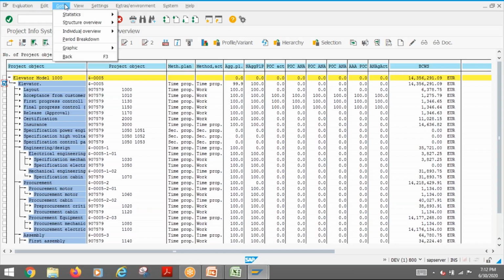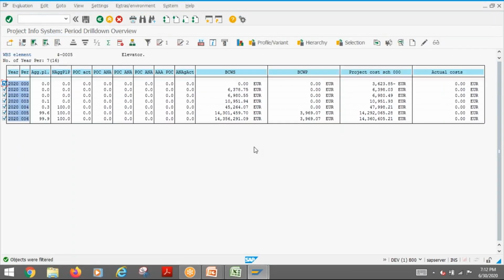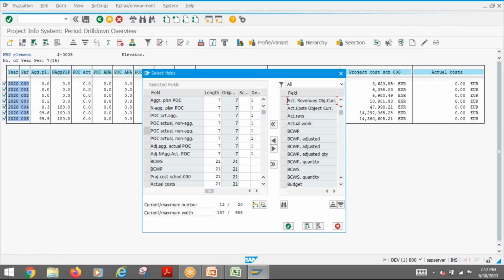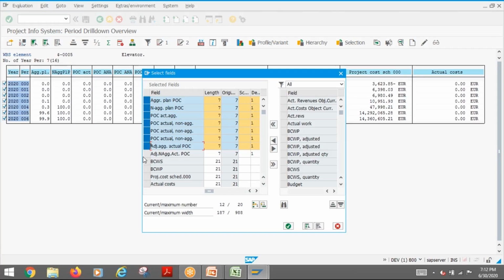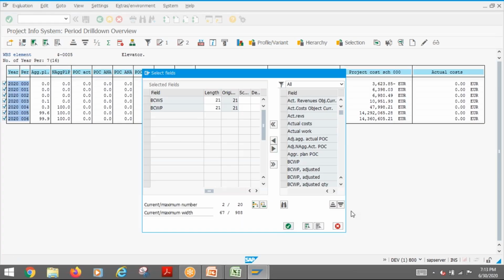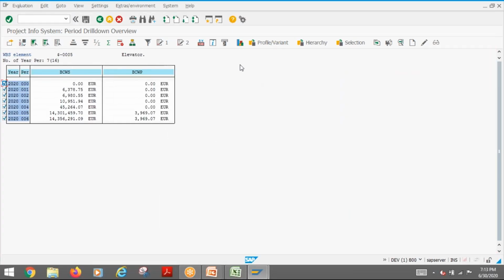Then I will go to something called period breakdown. So here, if you want to draw based on BCWS and BCWP, this is basically how the S curve is drawn. So I will remove everything and only keep those two. So these are the two values.